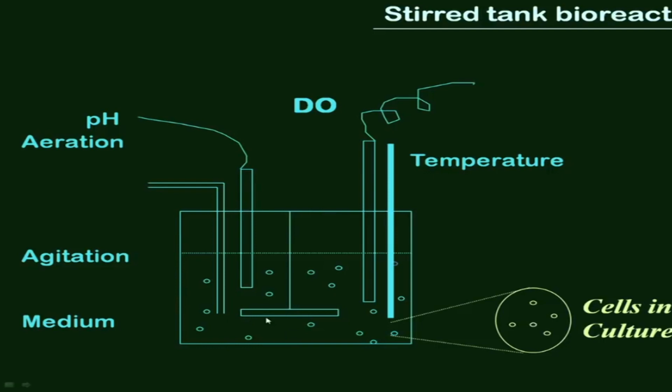Any bioreactor for that matter is an instrumented, highly controlled kind of environment. The typical instruments that are used are those that are needed to measure temperature. There is a thermometer or an RTD device that measures the temperature of the bioreactor contents. There is something called DO, which stands for dissolved oxygen, which happens to be an important parameter, especially when we use certain kinds of microorganisms in the bioreactor. pH is an important parameter that is measured and controlled.